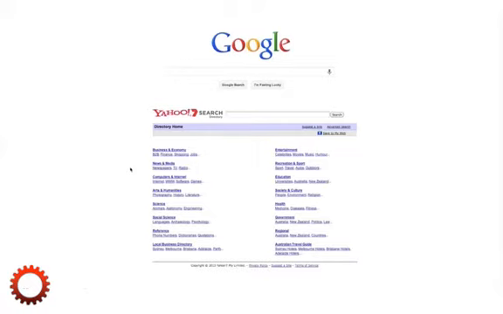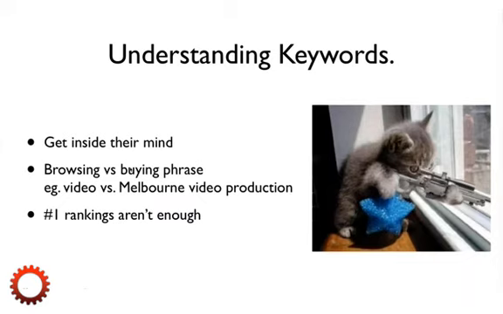Now, Google turned this on its head, and this pretty much changed the industry by saying, hang on, we're not going to try and jump to conclusions thinking about what it is that you're looking for. We're going to get you to enter the keyword phrase into the search box, and then we will serve up the best, most relevant result based on what you typed in. So as you can see already, that's why keywords are so important to Google and the way that the web works today.